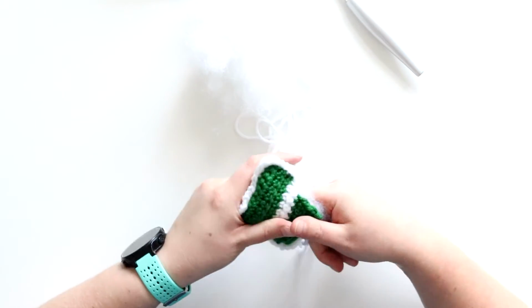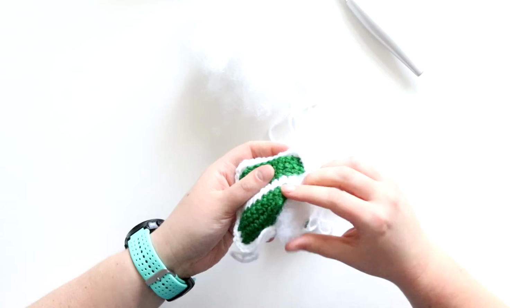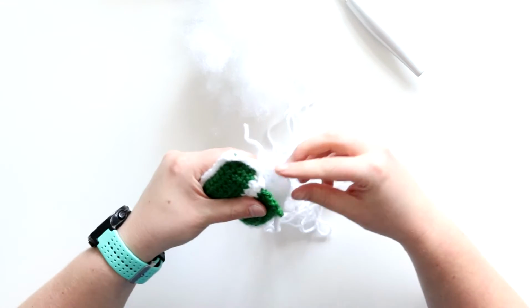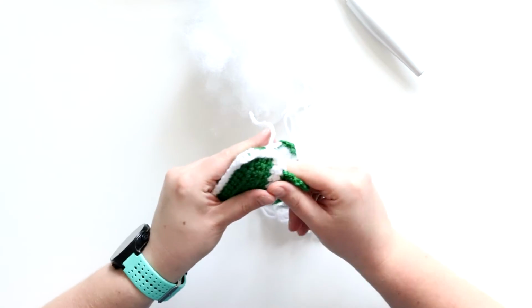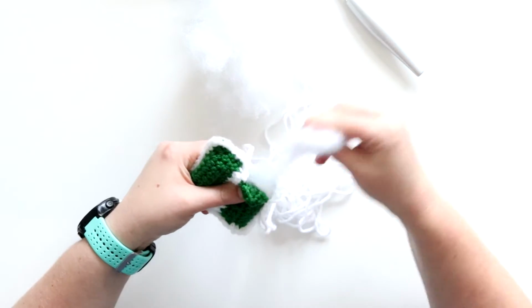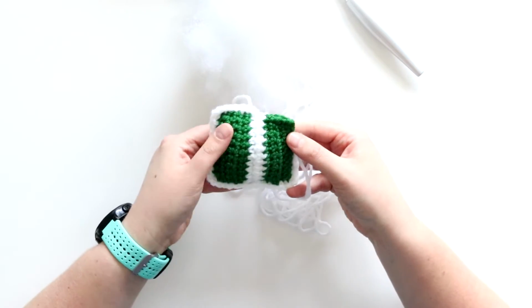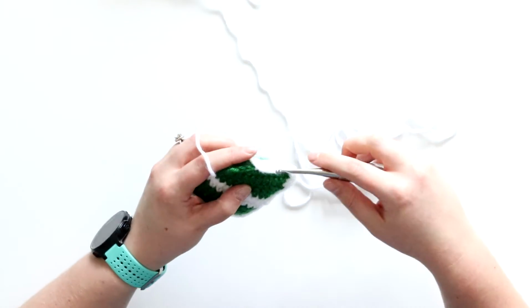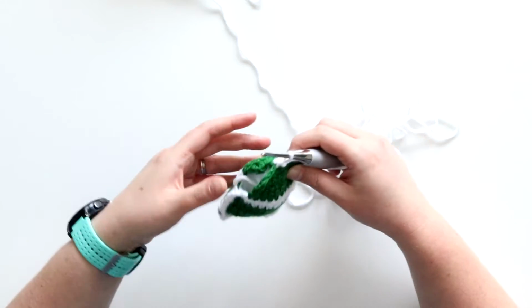So you don't need a ton, maybe like a handful. If you notice that it's starting to get fatter than you want, you can just take a little bit extra out. Not a huge deal. So this, for me, is too fat. I just want it to be lightly stuffed. All right. Ugh, even that I feel like is too much. Cool. So I'll insert my hook again and just continue to crochet around.